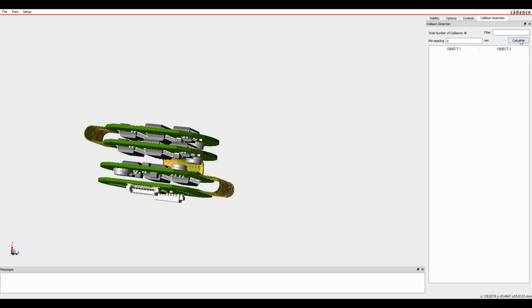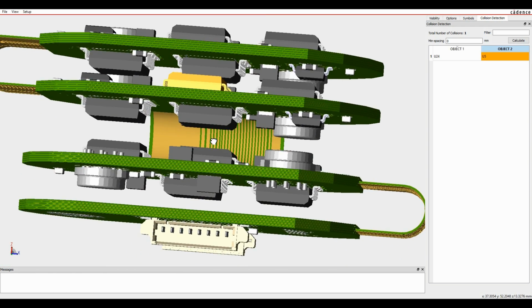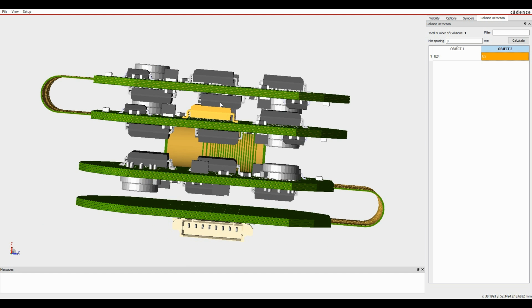We then go to the clash detector, click on calculate, and I get an issue between U24 and U5. We can look at these. I've got an issue in here. Let's zoom in, and you can see this. When this is flat, obviously I wouldn't see a clash, but now I've bent these. I've bent the radius, or bent the flexi, and I'm clashing components here. So the clash detect works even when you start to do bending inside the tools.